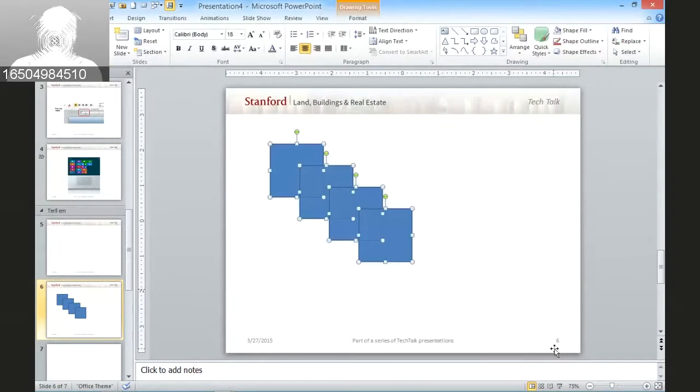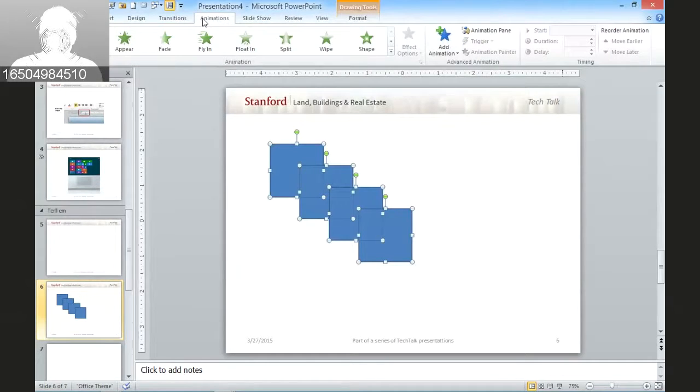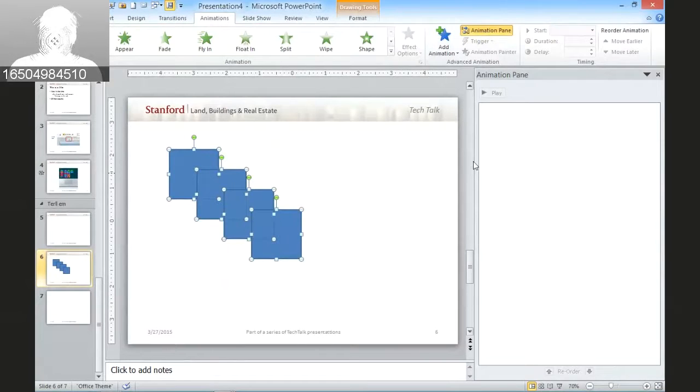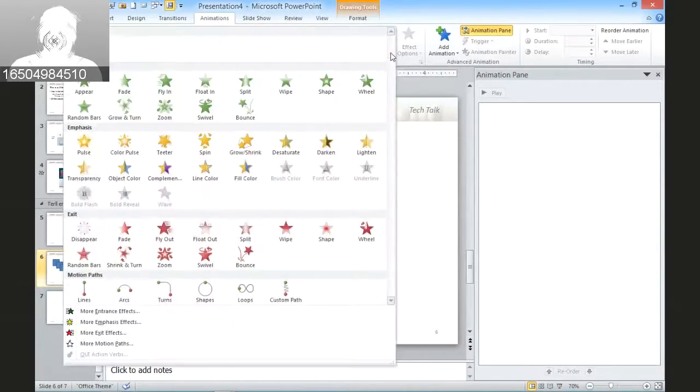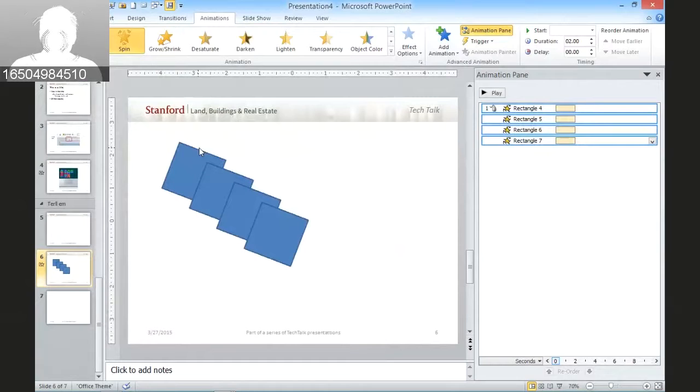So I'm just going to select them all just for laughs, and I'm going to go to the Animations tab. I'm going to display the animations pane because that makes it easier to see what's going on with my animating. And I'm going to do a couple of things here. There are entrances, there are exits, and there are emphasis. I'm going to go with emphasis now, which means the object will be displayed when I come to the chart. It will do the emphasis thing, and then it will leave the object on the chart. It won't enter and it won't exit with animation. So let's see. I think I had one with spinning. This one is probably a good one. All right?